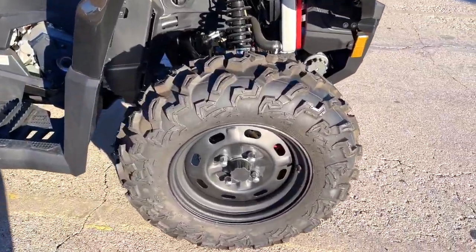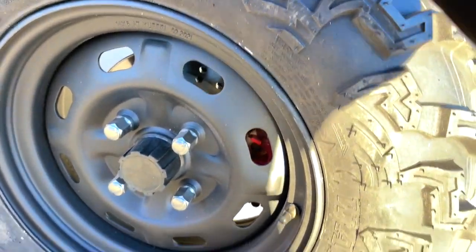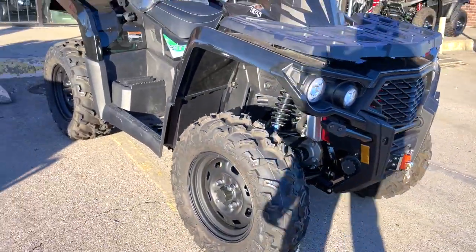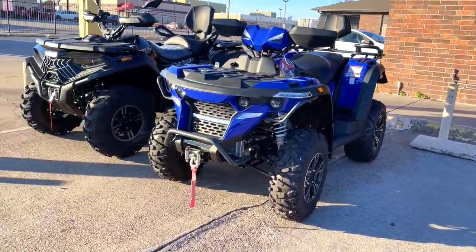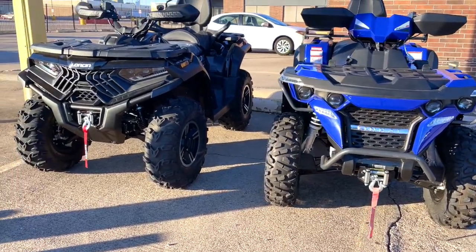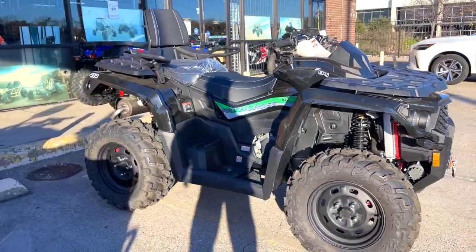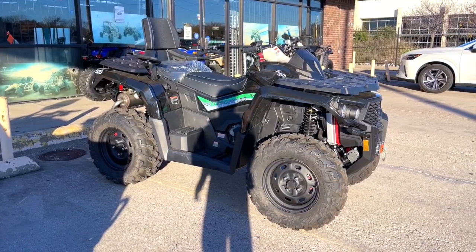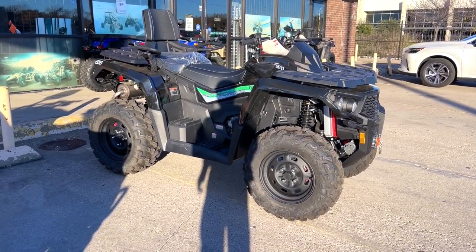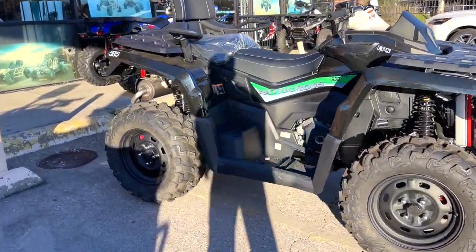Talking about the tires, you have aggressive tires with a nice grip right here. It's roughly 26 inches. So if you have checked our videos on any other machines like the 550 or the X-Wolf, these are pretty nice machines as well. We've never had any issues, never had any complaints. People love them so far, but this thing outperforms many machines, especially if you're taking it in the mud, taking it into higher inclines. And this is designed in a way that you can also take it for farm use, some regular work or anything like that.